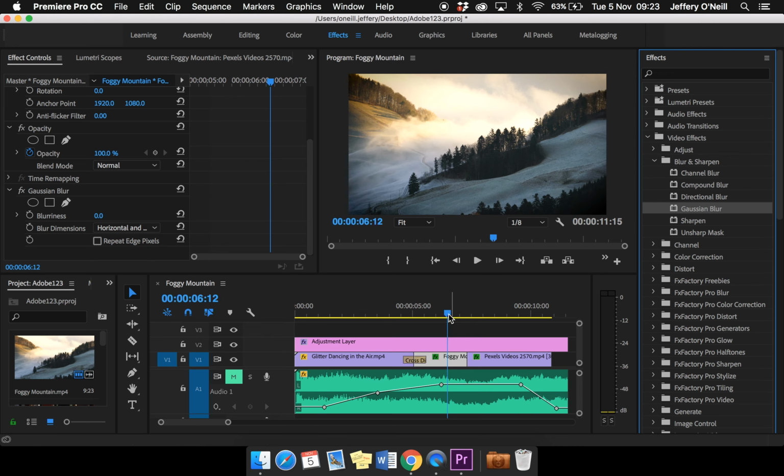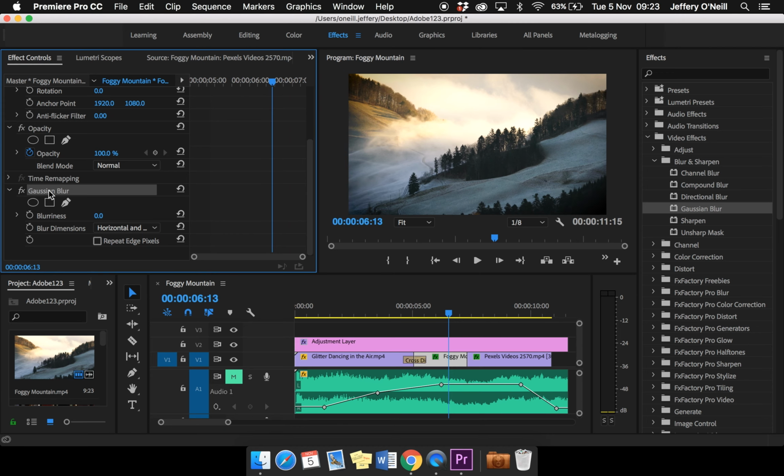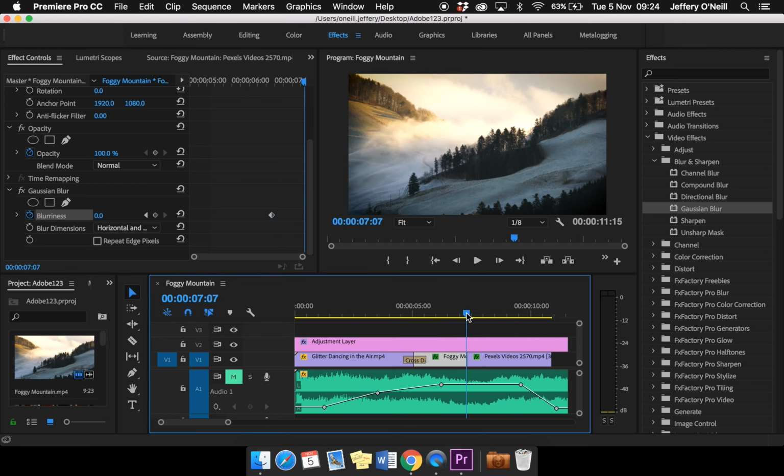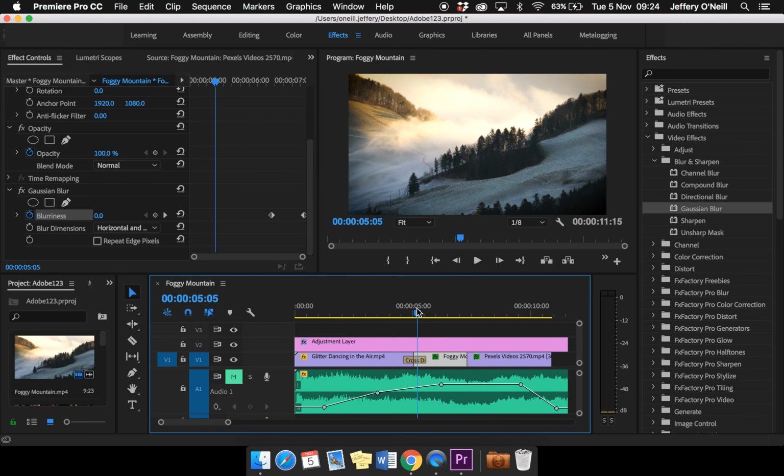But let's say we start about here with a Gaussian blur. Add a keyframe point to that. Now we'll add a point there, and then as we get to the end of that footage, we'll move our blurriness up to 100, why not, 105. So that's created another keyframe there because we've made an adjustment, and as we watch our footage back, we'll notice that it will start to blur.